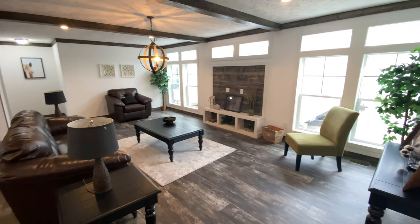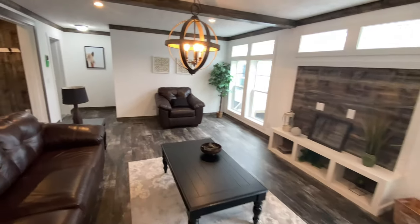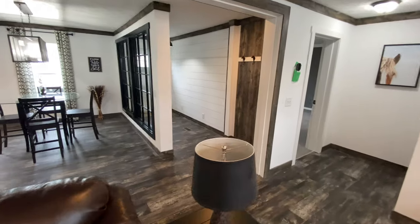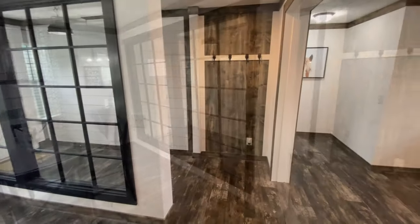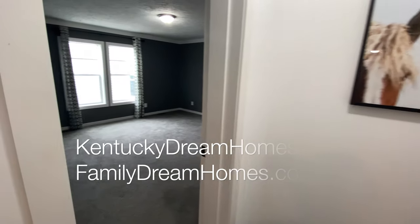As you can see here in the living room, this home is also very spacious. This model comes with a built-in entertainment center in the living room to accommodate a large TV. The dining room is also very spacious and is able to accommodate a very large table for a large family. The foyer features see-through decorative glass interior windows and a coat rack for an added touch of class.